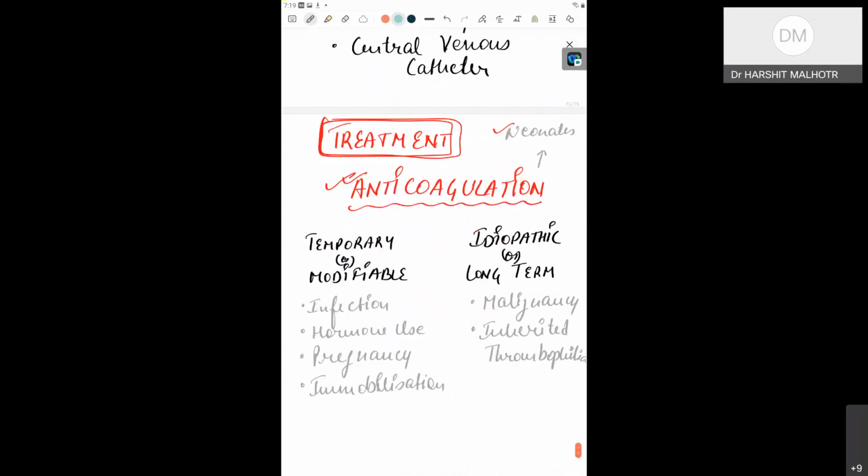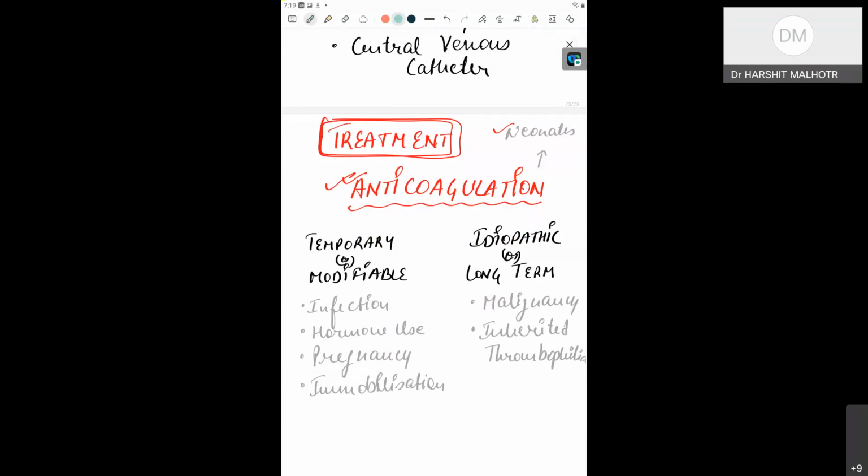Treatment of choice in renal vein thrombosis is anticoagulation. Even in neonates, it is the treatment of choice. When we start anticoagulation, the drugs of choice right now are LMWH. Vitamin K antagonists are not the first-line choice right now because of too many interactions with other drugs and dietary interactions, as green leafy vegetables have to be avoided. Hence, there has been a shift to low molecular weight heparins.